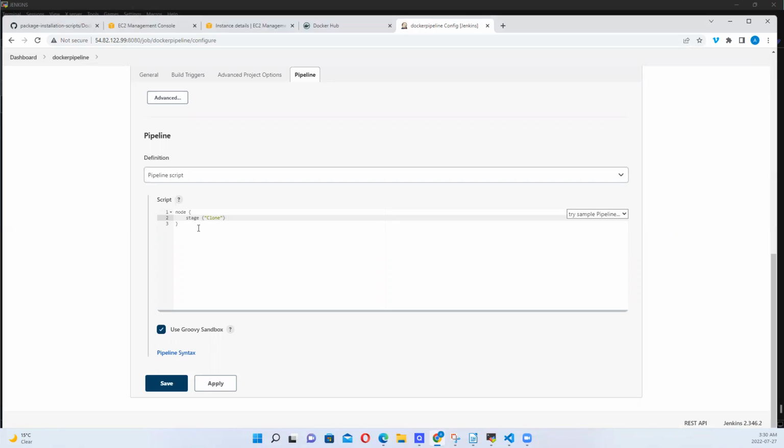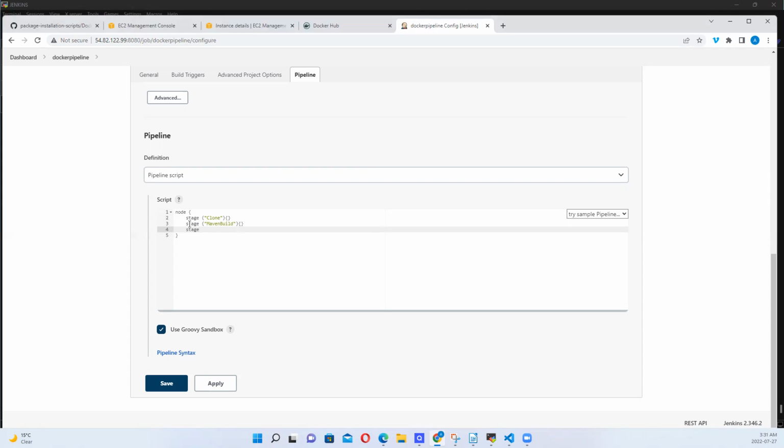So what do I need to do? I put my curly brackets, right? And put it here, open it and close it, okay? I go to the next line. Say, what other stage do I want? Next stage that I want. So let's say I want to do my Maven build, right? Now I've installed Maven. Yeah, I want to do a Maven build. Then I want to open my curly bracket after there and close it.